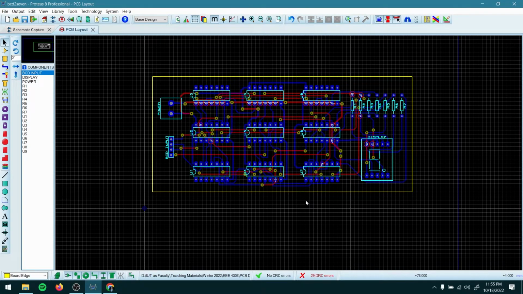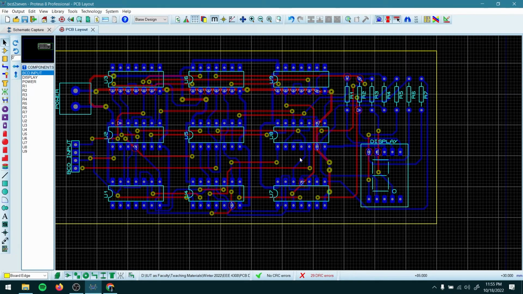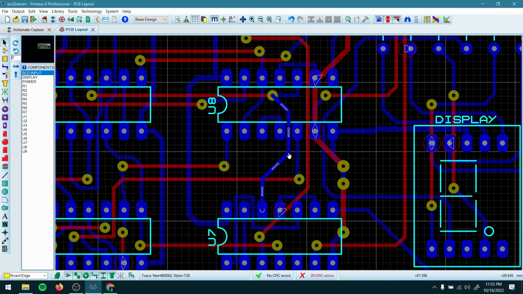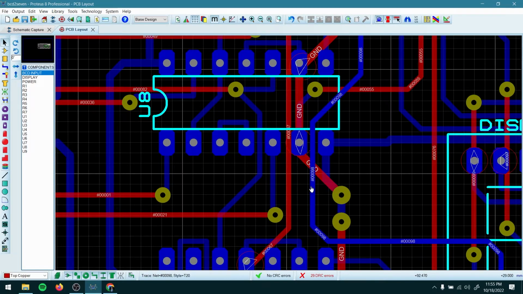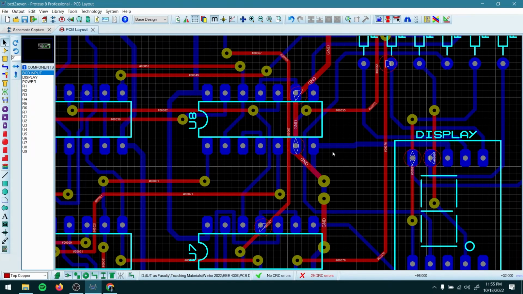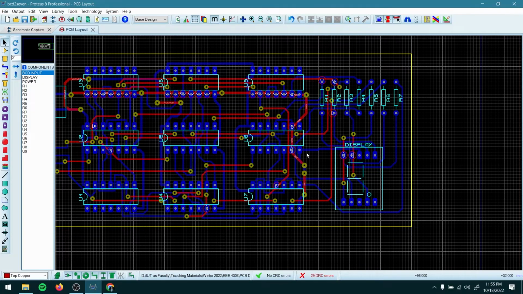So you see, even after that, there is some DRC error. That's the problem with this one. For this solution, you'll see that some of the top layer coppers will go through the holes itself. I don't know why that happens, but it has always happened with me. So I have another solution for that, the final solution, which will work for this case. So let's try them out.